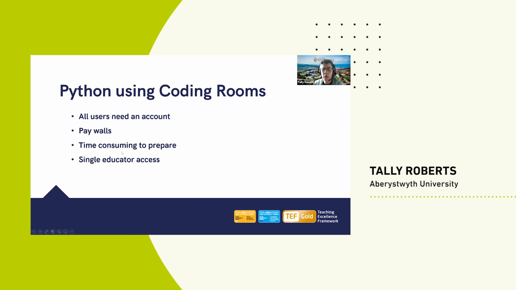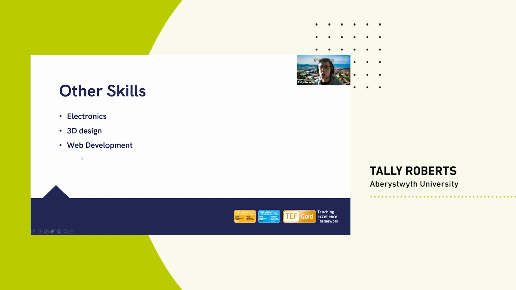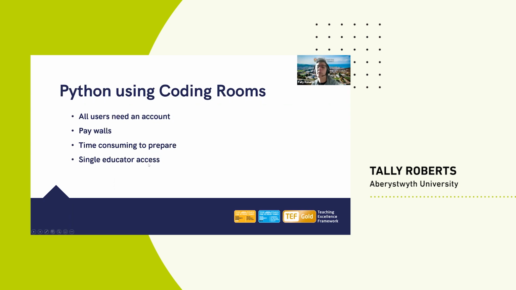And like the MakeCode, only a single educator has access to be able to overview the student's work. So if you were needing support or had another educator in the room or in the workshop, there's only one who can actually access what they're typing. But the collaboration side of it makes it really handy, and you can copy someone's code. If you have another educator in the class, you can copy the code across to them as a student and ask them to look at it for you. The single educator is removed on premium, but every one of your educators needs to therefore be on the premium package.